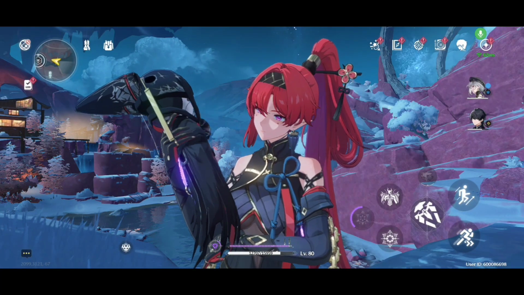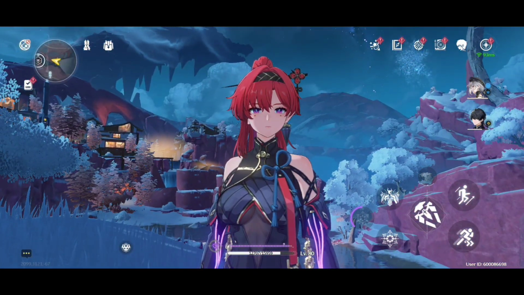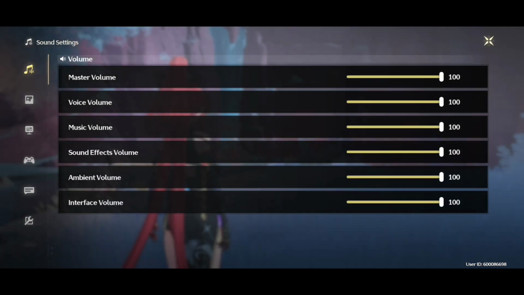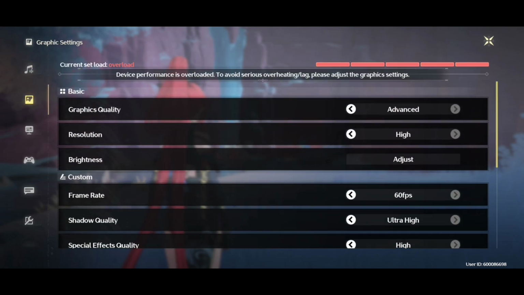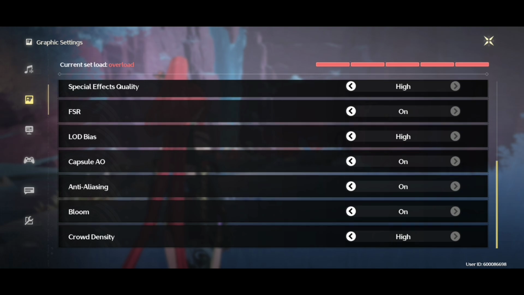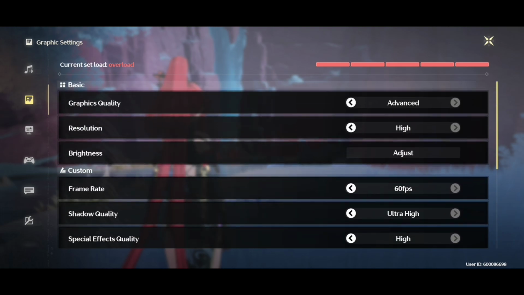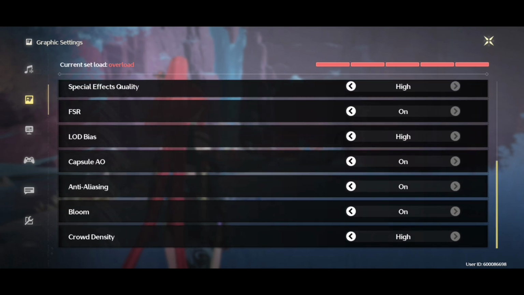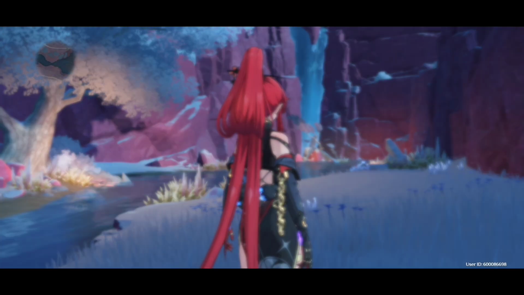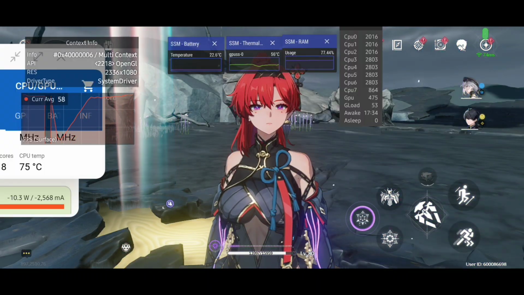So version 1.1 added a new map. They also added some new settings. Now I did make a video on this update, but I didn't have as many windows as I have now, and I decided to be more accurate and just redo the whole video. But everything is basically maxed out, and well, I think we are set, and let's start.